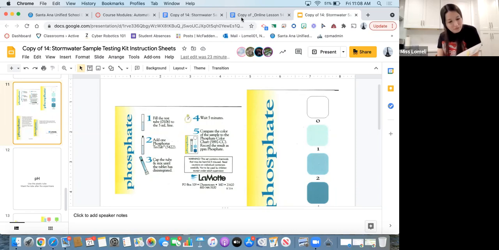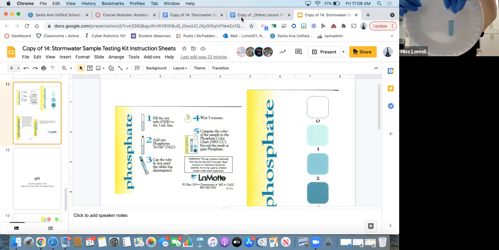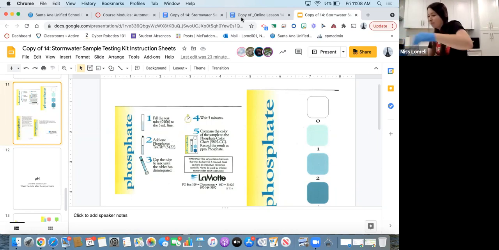Algae doesn't smell good. So darker is bad. Here we actually want it to be clear. I'm sure your tube is turning blue, right? Mine's turning blue. Look, see how blue mine is? And it will get darker. You have 2 more minutes to wait to see what it ends up looking like.